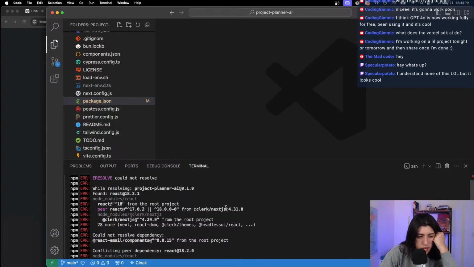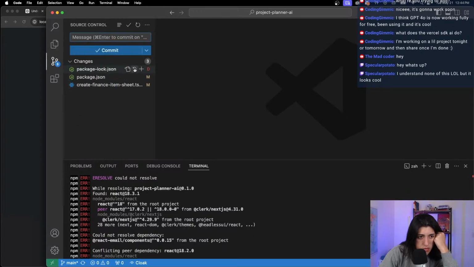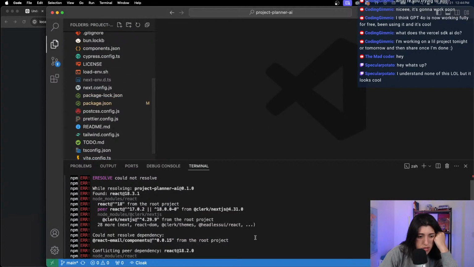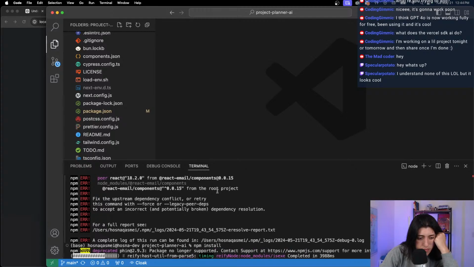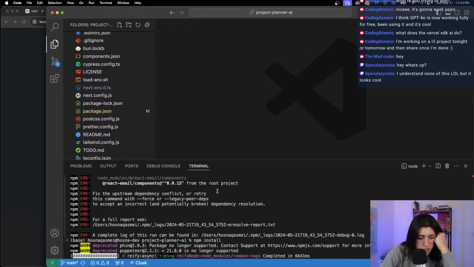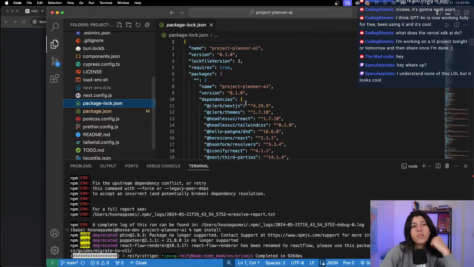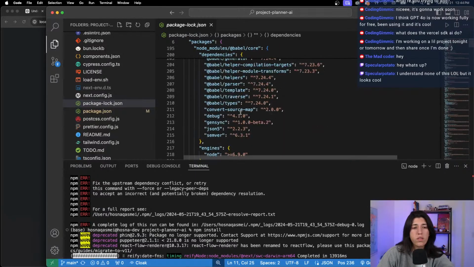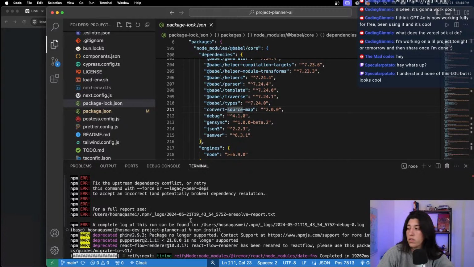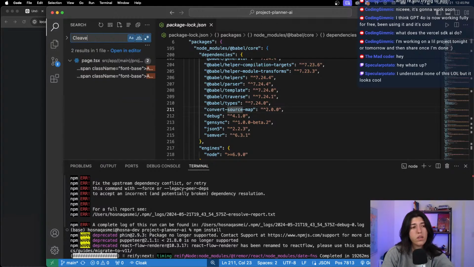Found React 18 from root project. Dependencies. Okay, fine. Let's bring you back. Let's see if you work now. But I don't need the cleave where I'm using this.